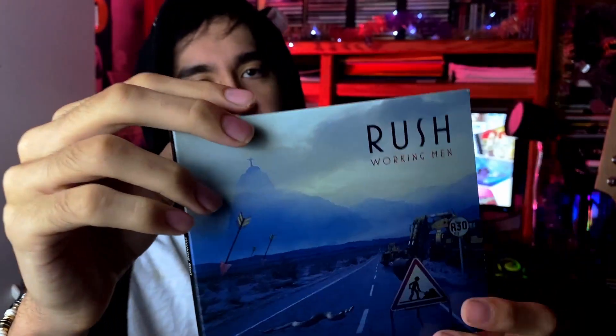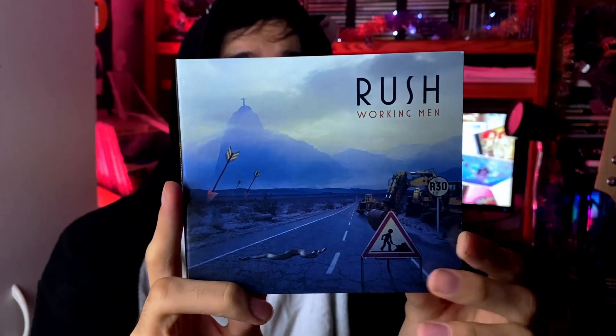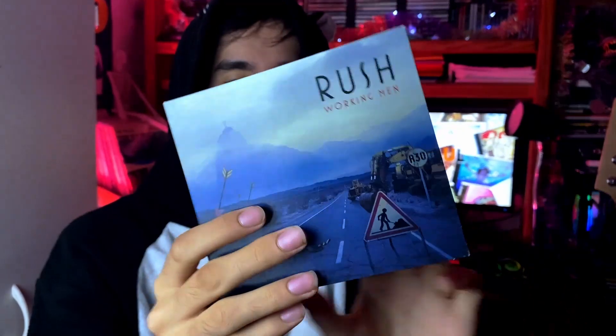This pretty much has most of the songs you want to hear: 'Limelight,' 'Spirit of Radio,' '2112' — of course not the whole thing, just the Overture and Temple of Syrinx mainly — 'Dreamline,' 'Far Cry,' 'Subdivisions,' 'One Little Victory,' 'Closer to the Heart,' 'Tom Sawyer,' 'Working Man,' and it closes out with 'YYZ.' Very good live album — the band is just incredible, Geddy sounds pretty good at this time, and musicianship just goes without saying. Pretty good live album, very enjoyable especially if you're a Rush fan.